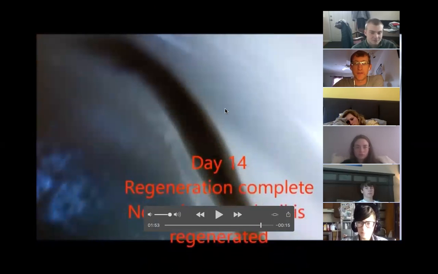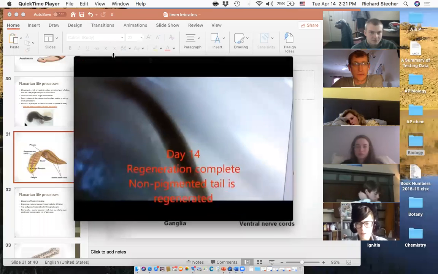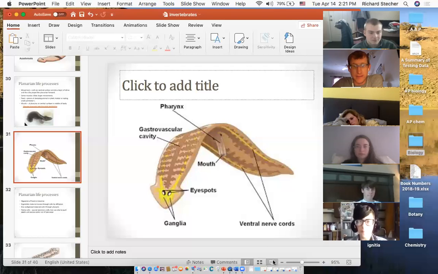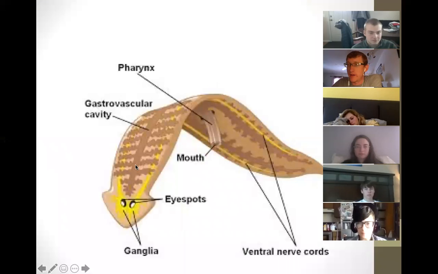All right. It looks like a planarian regenerates. Pretty crazy, but a super cool critter for sure. You cut their head off, they regrow a head. You cut their tail off, they regrow a tail. Pretty cool. And there are some particular tricks that allow them to do this. Not a lot of vertebrates can do this. This guy's an invertebrate, which obviously means he has no spinal cord. But it's still kind of crazy.